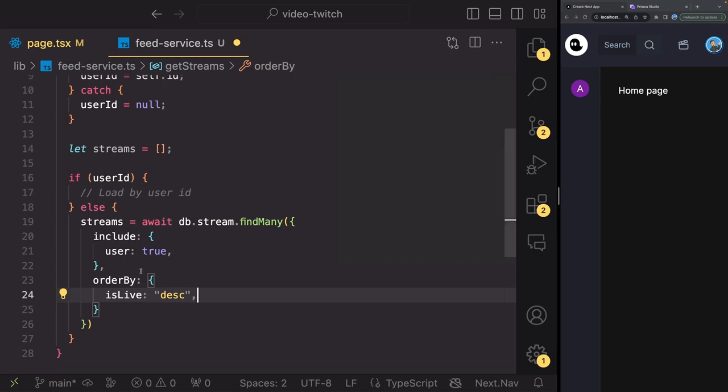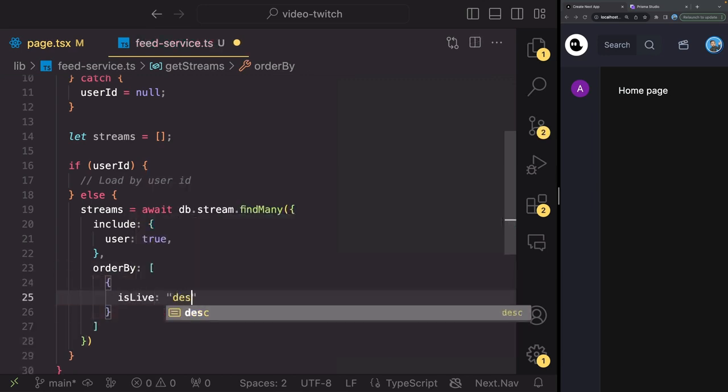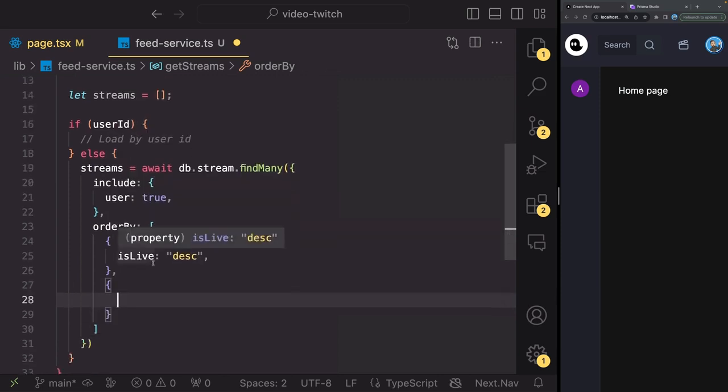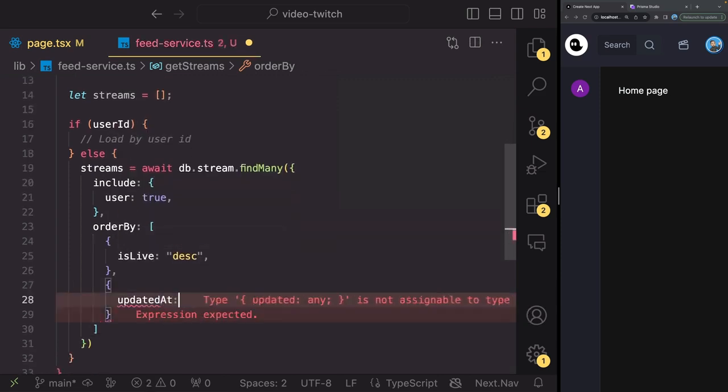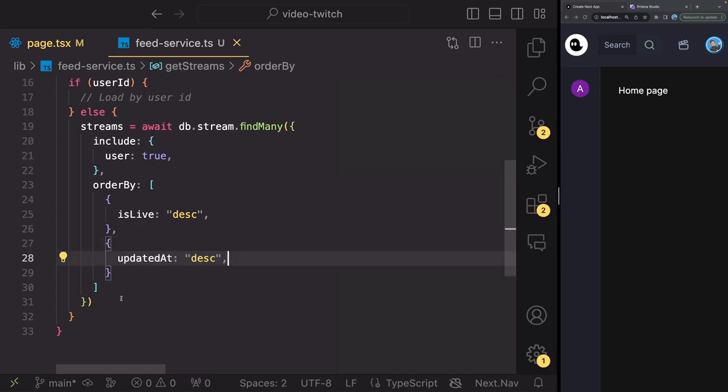And I believe we can actually combine orders. So let's do an array, and first isLive descending, and then add another one by updatedAt descending. So first we're going to display live streams, and then we're going to order by which one was the latest updated.